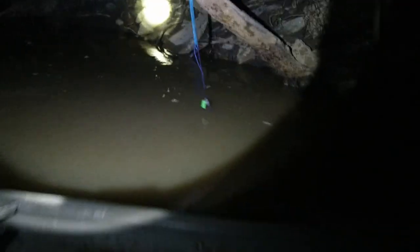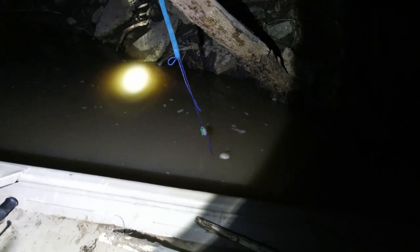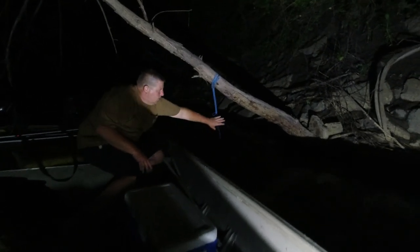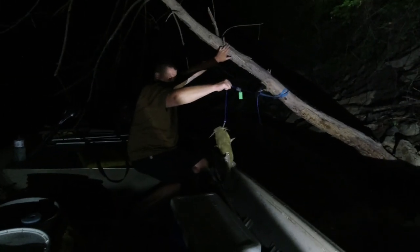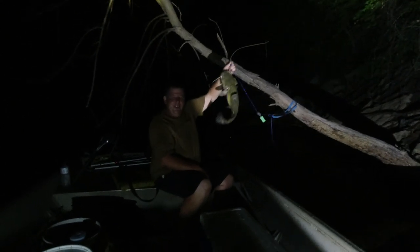Okay, we got something bouncing around on this rubber band line. It's pulling pretty good. All right, here we go. We're gonna pull him in. Another little one. Well, that's the story of the night so far, right there. Little guys.